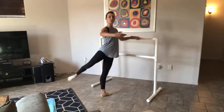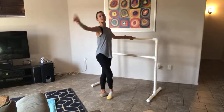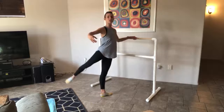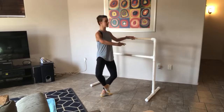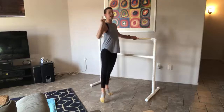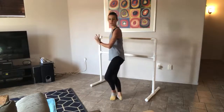Fondue to the back, brush and close, and a fondue to the front, and a brush and a close. We fondue to the side, the coupe changes to the front and out, and balance, and balance. Let's go to Susu and Détourné, and we'll go right around to the other side.